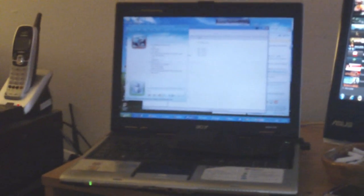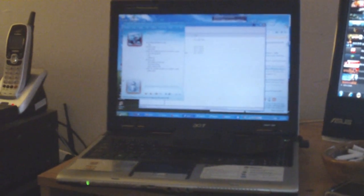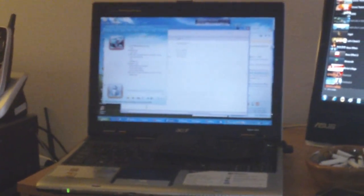Hi guys, Triple C. Now that I got a laptop under this, I decided to make a little mod to help its cooling. The CPU gets pretty hot. There's nothing much I can do about it, it's a design thing. There's not much air going through and stuff like that.